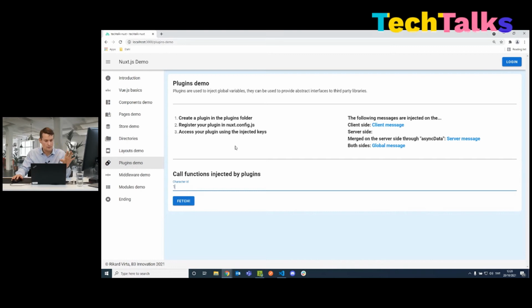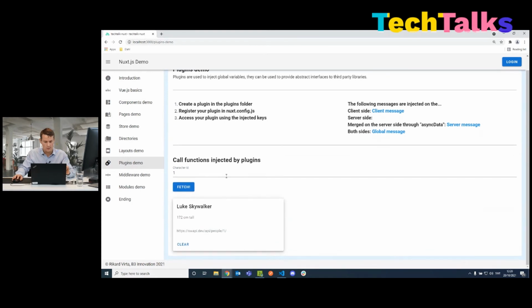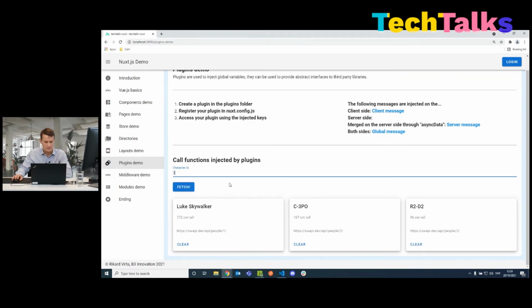So the Vue component, the page, doesn't know which API is being used to actually fetch the data. It doesn't even know that it's a fetch. It just knows that it will provide an ID, and then we will get some data back. So number 1 is Luke Skywalker.